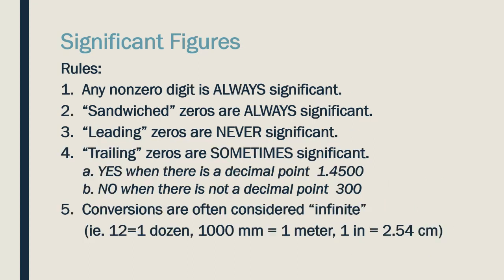All right. And then the last rule is conversions are considered infinite in their number of significant figures. So you may want to say, well, this only has one significant figure, but this is a definition. And by definition, these have infinite significant figures. We'll figure out why that's important in a minute here. But even though 1 meter equals 1,000 millimeters, and based on the rules I just told you, this would only have one significant figure because these zeros are after, there's no decimal point there, and it's a trailing 0, we would still say this has infinite significant figures because it's a conversion. It's a definition, and definitions have infinite significant figures.